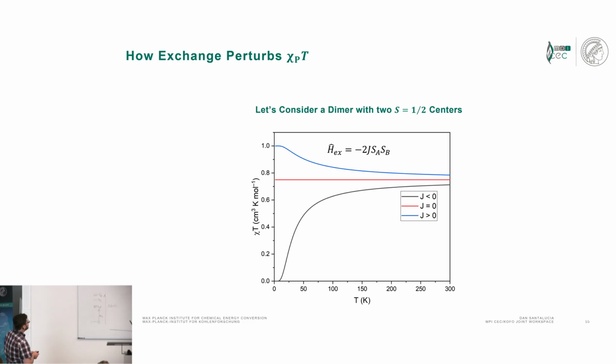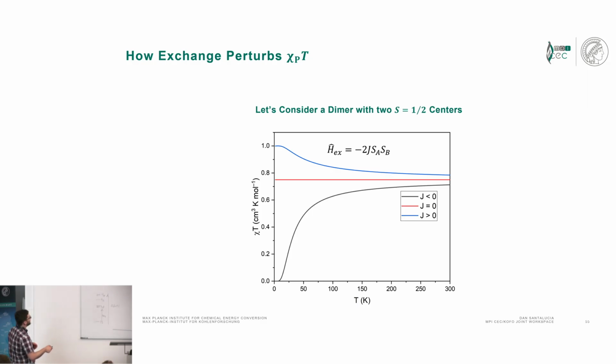Okay. So how does that look like? And again, you can work this out with the Van Vleck formula. I've kind of already done that for you just to focus on how these curves look like. But you can see in the perfect world, for 2 S equals 1/2 centers, 0.376 times 2 gives you just this red line here, okay? And there's no coupling. If they couple ferromagnetically, you get this blue curve where at the low temperature, you're only populating the total S equals 1 spin state. And it approaches chi t equals 1, which is what S equals 1 should be.